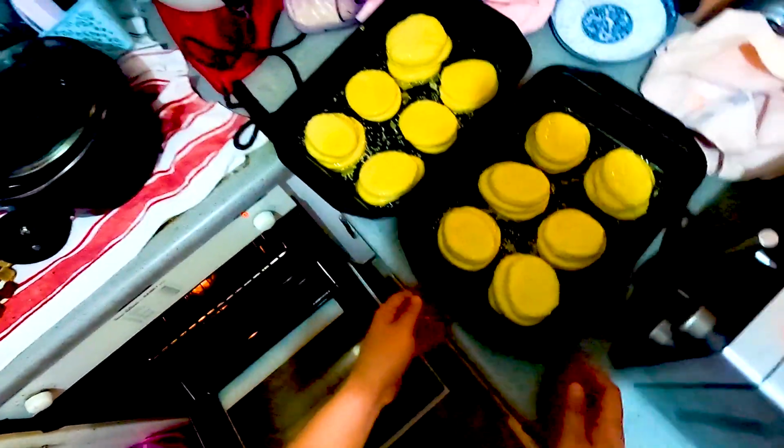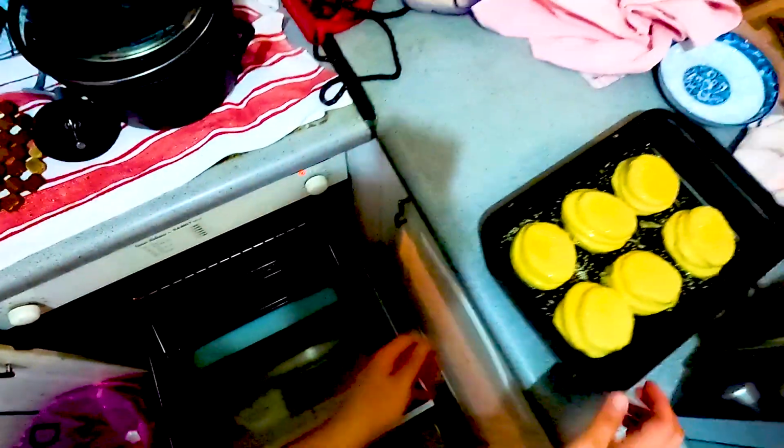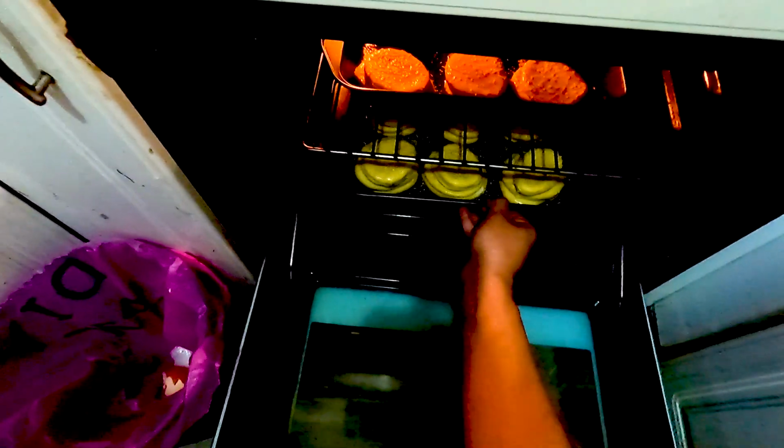Nice. Let's open the oven now. Okay, I'm gonna put this at the bottom of it. And let me put the big one on top first. Okay, this one at the bottom. Okay, and close the oven. We'll do this for 20 minutes.